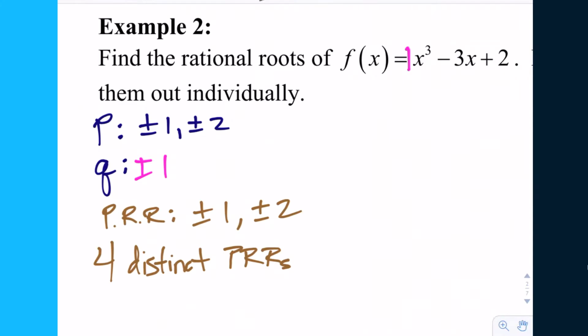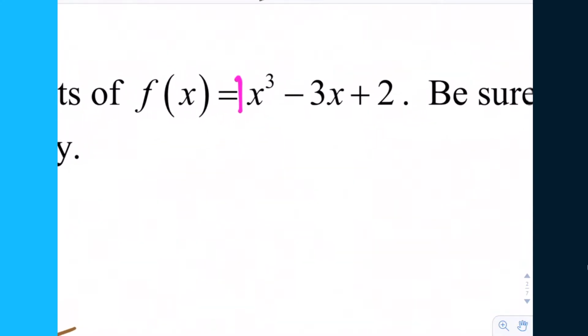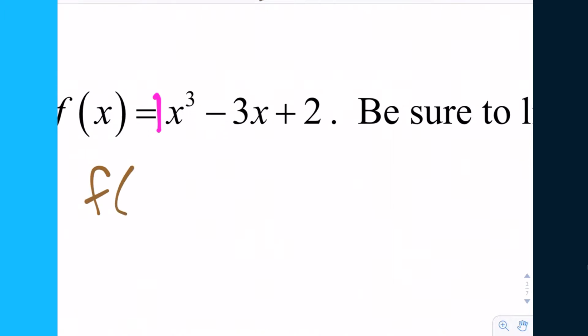Negative 2? Have you already tried it? Okay. Okay, f of negative 2. You're the guy on Jeopardy that on a fresh board starts with like the middle $500 category right in the middle, right? Instead of starting with the 100 and going down. I like it, though. Let's try f of negative 2.